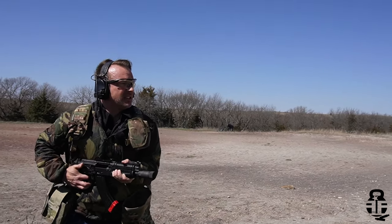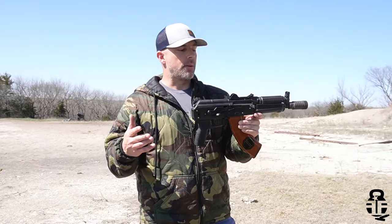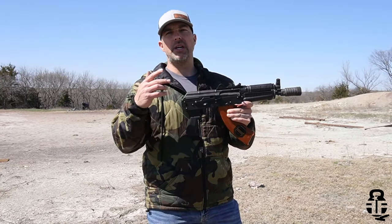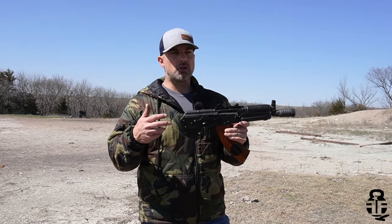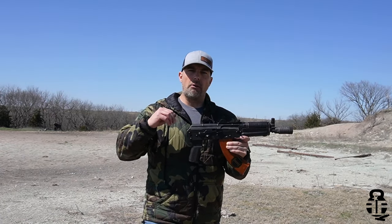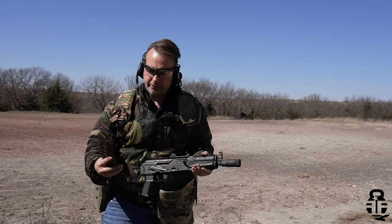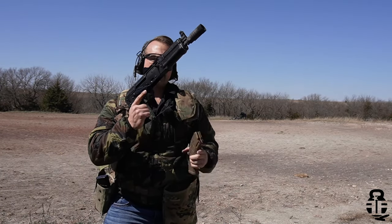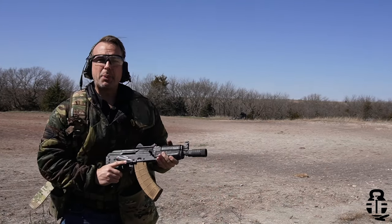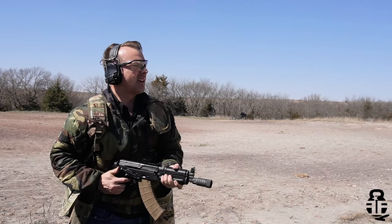Anytime you're out at the range, it's a good time to just enjoy yourself while you're there. Now, I did have a few failures to eject, failures to extract, but I think that had a lot more to do with user error than the firearm itself. There were a few that I was going super fast with, if you know what I mean, and I may have been hitting this safety lever, causing it to malfunction on its own.